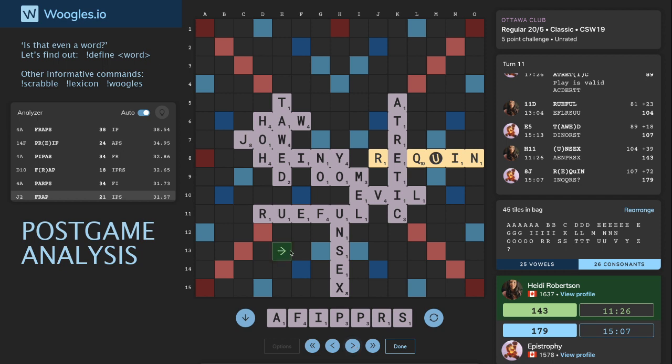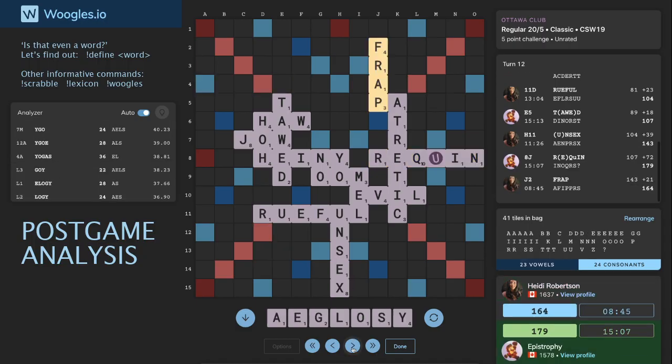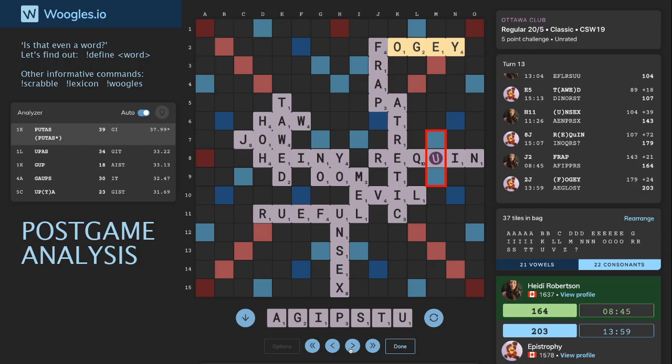This is where the game really begins to turn in my favor, because we got the really good Q play here and a big Z play soon after that. It's going to be Frap up here. Keeps forgetting about stuff like YGO. I was trying to get rid of the G and the Y. I considered just doing GY here, in fact. But in the end, I just went for Fogey, given that I have the S to tag on.